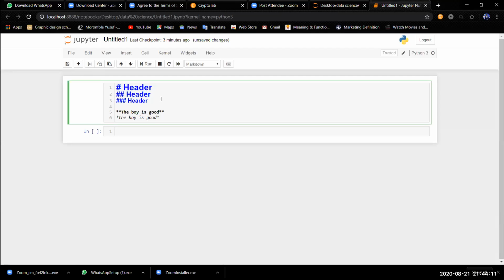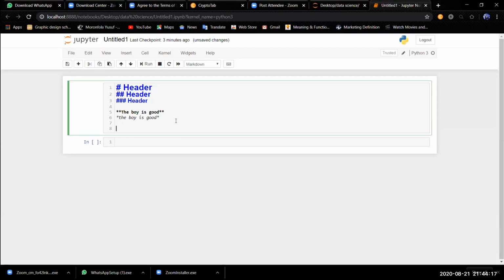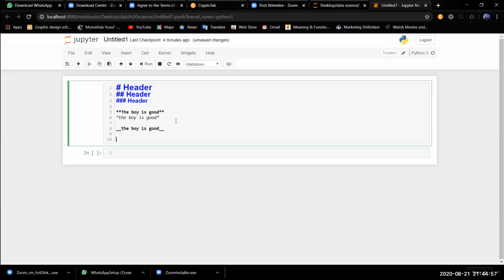For the bold, you can also do it by putting two underscores, something like this. But in some cases, if you do this, the Jupyter Notebook might interpret what you are writing wrongly, especially in cases where you have an underscore inside of your text. It might interpret it wrongly, so it is safer or more compatible to do it with the asterisks. Now, to italicize and bolden a particular thing, all you have to do is put in three asterisks.